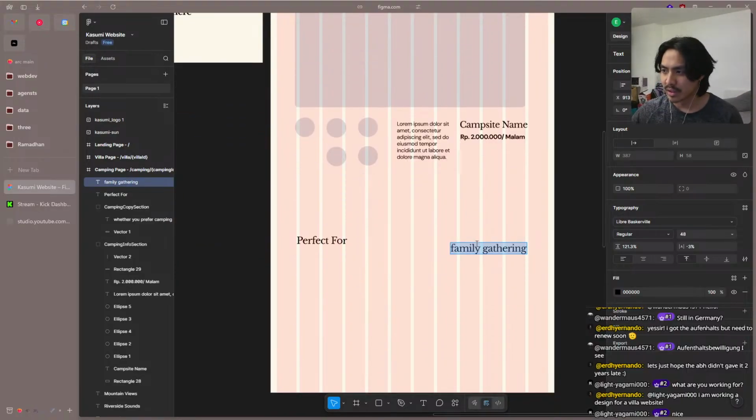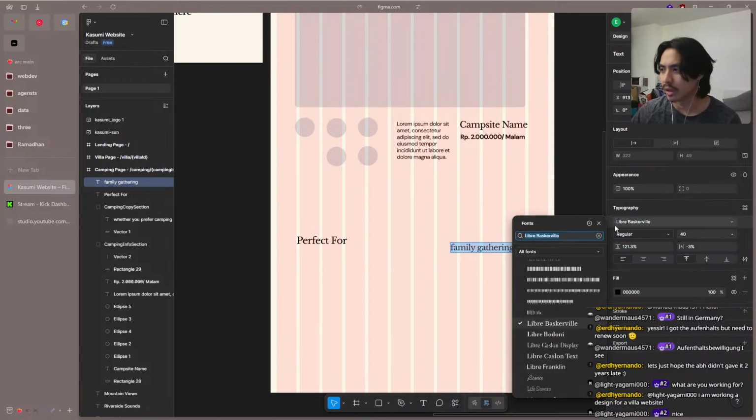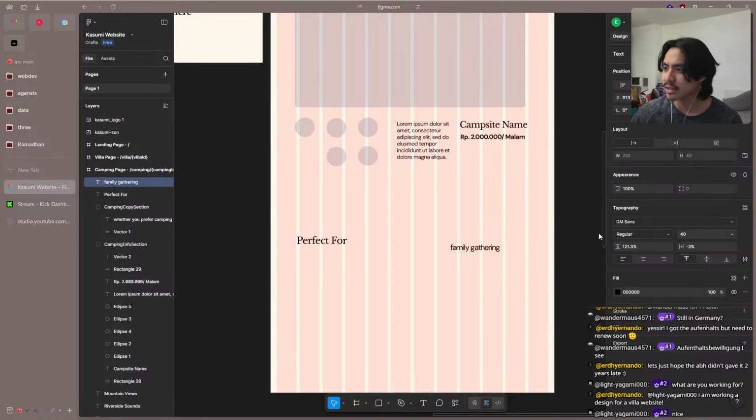So it's just making sure it has a good layout, good design, and good copywriting as well, so that it would be good to go, and I can iterate faster and show the client how it would look as fast as I can.